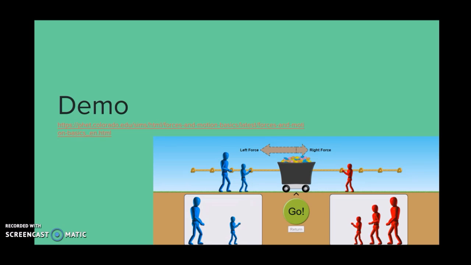So here's an image of the demo that we're going to be showcasing today. And as you can see, there's a few people tugging the rope on each side. And at this stage, the left force is greater than the right force. We've got two people tugging on the left, whereas the right person in red only has one person, so there's a smaller force there. And we'll see that in a moment when we demonstrate the application.